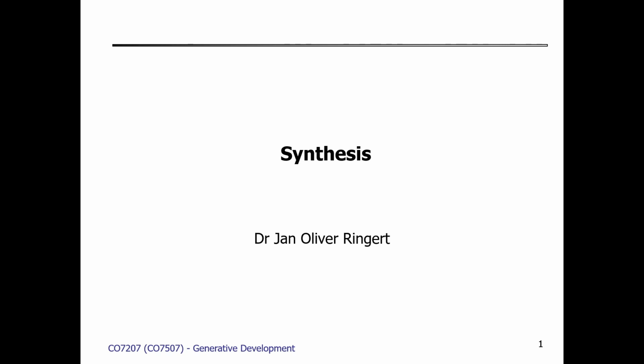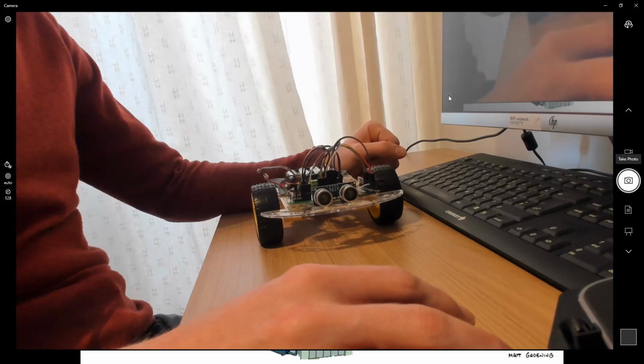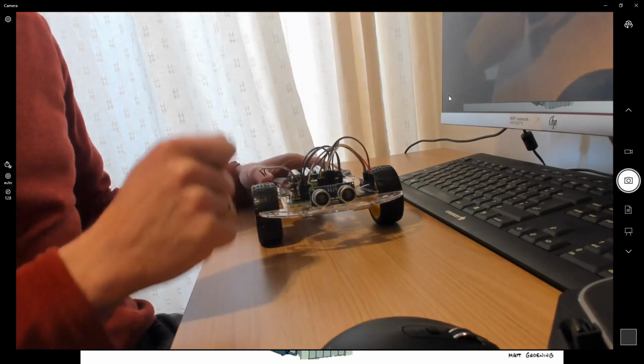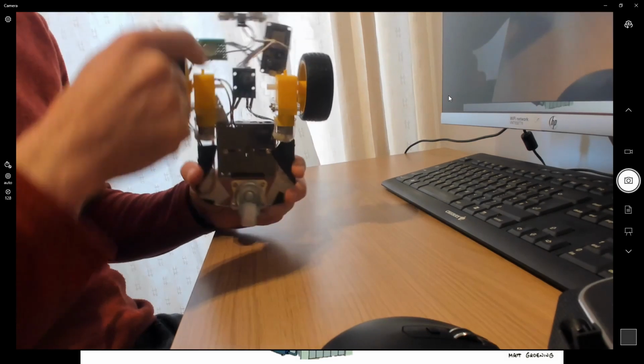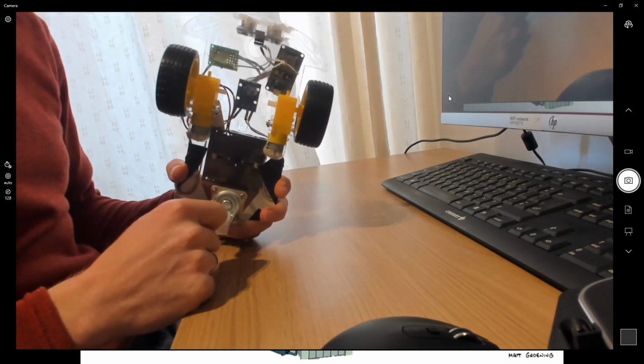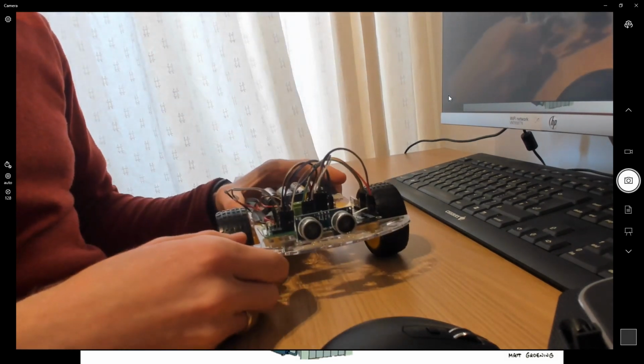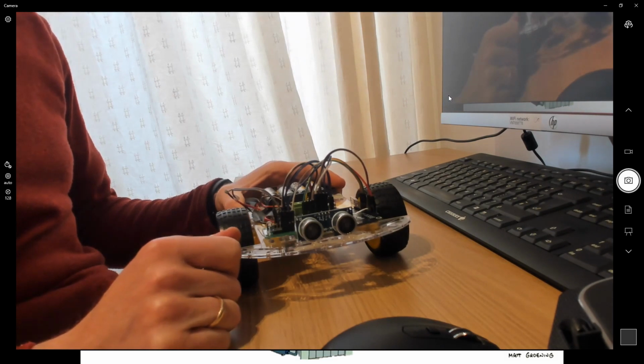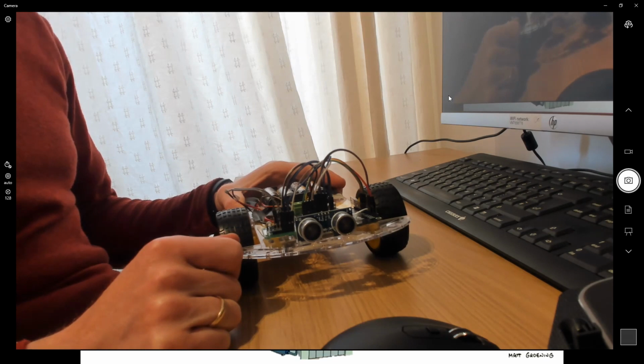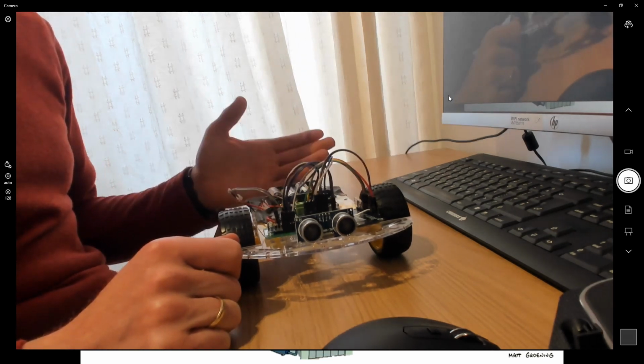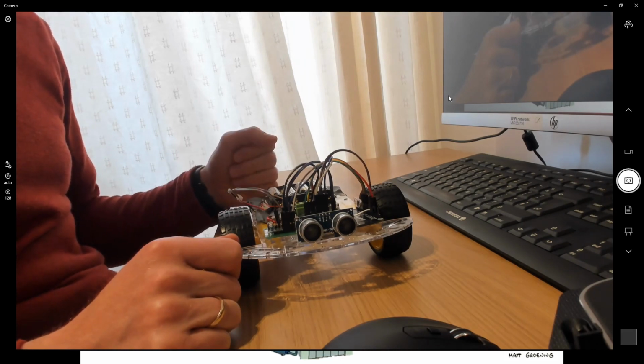And one example of a reactive system is this robot here. Let me bring up the robot, and you can see that it has a sensor, and it also has actuators. It has these two motors. So what it does, it can sense the environment, and we also had in the last lecture, and we're going to have it here again, virtual sensors. So we can also have virtual sensors of how the robot can sense the environment.